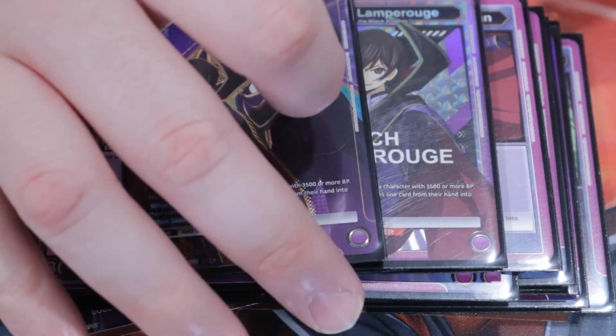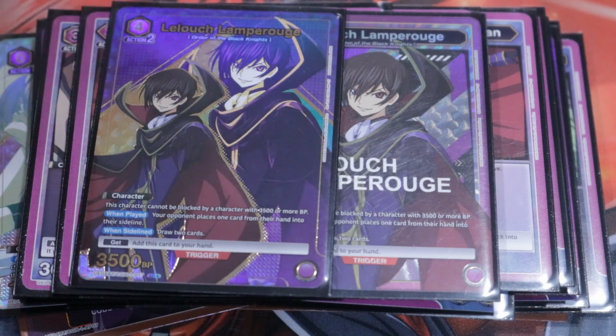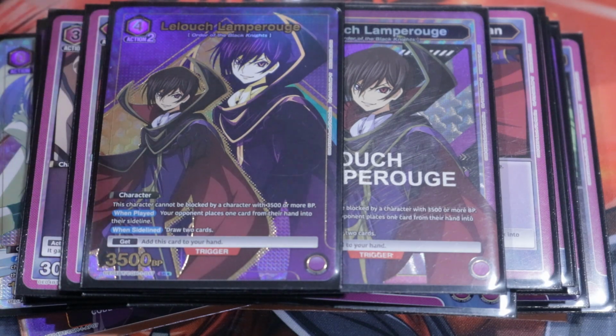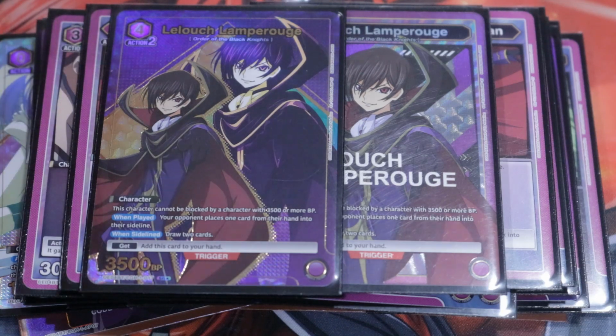So this is one of our 2 drops here. This card, on place, forces your opponent to sideline a card from the hand, which is really, really nice. But also, when this card is sidelined, you get to draw 2 cards. Also, being 3,500 is really, really good. He does take a major commitment of 2 action points, though, which is not really too bad.